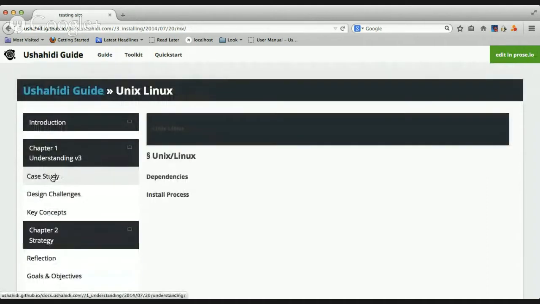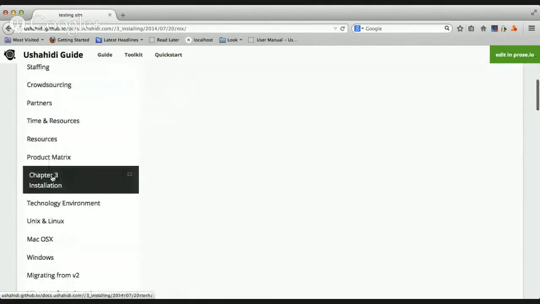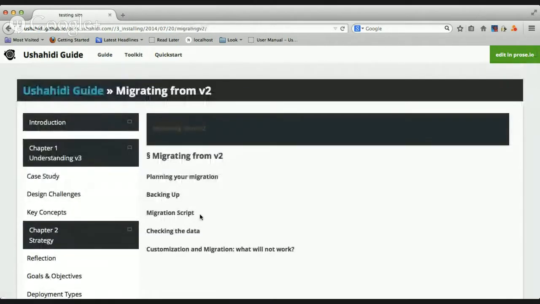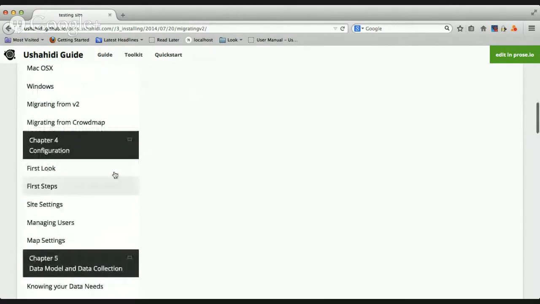There will be, in the process, a simplified installation that's coming together, but we'll also outline the manual installation of how you would install it on Unix, Mac, and Windows, with the dependencies and the libraries with a step-by-step for each operating system. We'll also dive into, as this comes online, the migration paths you're needing, and at least thinking through the issues that you'll have, particularly if you customized Ushahidi and are going to need to think through step-by-step what you're going to need to do.